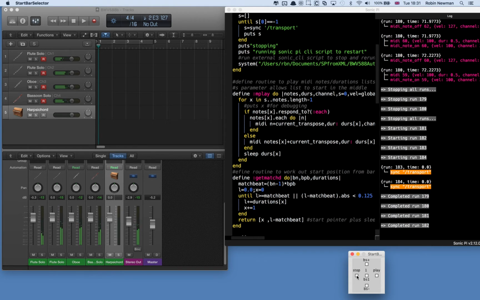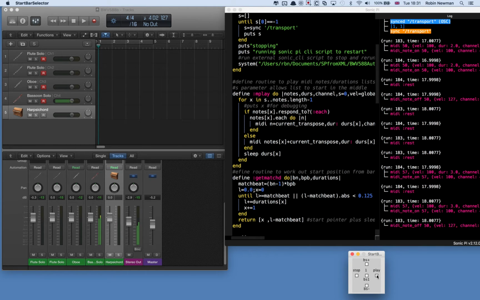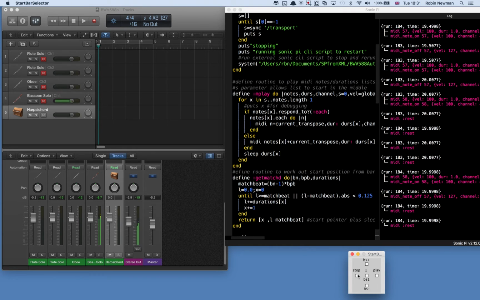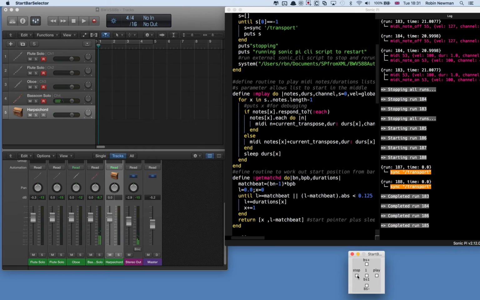And you can see the whole thing stops, but it hasn't actually fully stopped, because what the stop button does is to stop it playing, but then to start a new instance of the program playing again, so that we're ready to click on play again, like this, and it starts playing again from the beginning. So we'll stop that playing, but let's see how we can start playing at a different position.